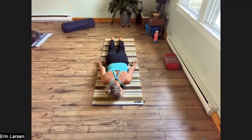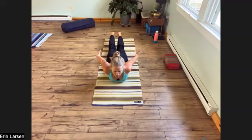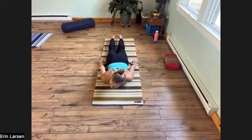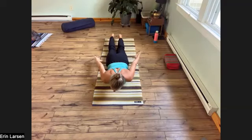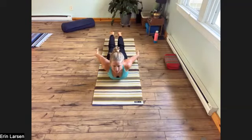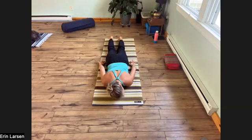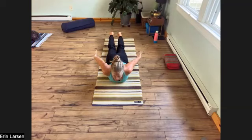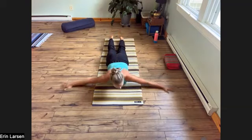If you were doing this at home, you could maybe even set up your camera so you can watch. Make sure your shoulders aren't slumping forward, shoulder blades squeezing, palms face each other, reaching back. And make sure your head's forward as you lift up. Look forward, Cindy. There you go. And then look up, look forward. Yeah, there you go. Look up. Head is in neutral. If it hurts to look forward, look down, but keep lifting your sternum. Squeeze shoulder blades together. Pause here, up, breathe, and then come all the way down.